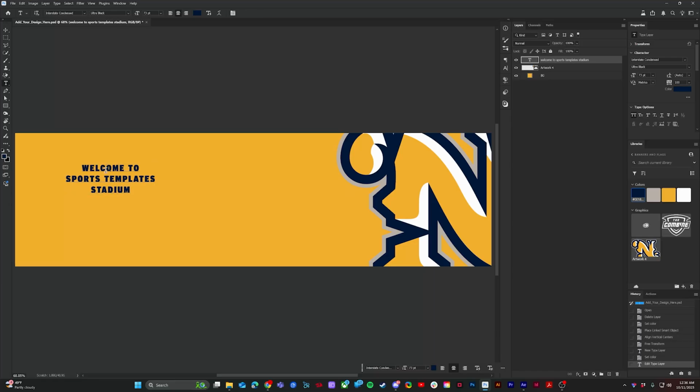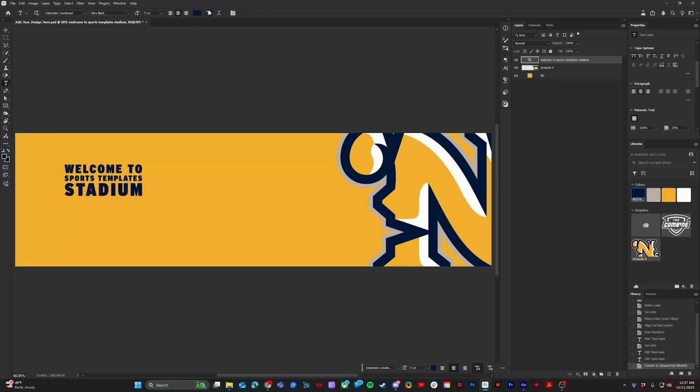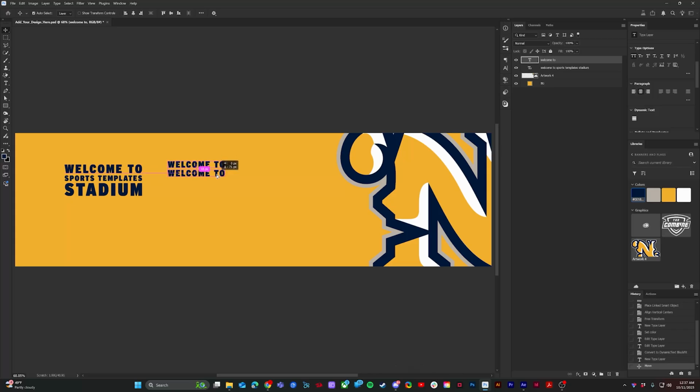Now from here, I believe this is in the Adobe Photoshop beta. I'm not sure if this is in the full version. We're going to click this little text with the lightning bolt here, get our dynamic text. If you don't have the dynamic text, if that's not an option for you, then you can just type the phrases out individually, line by line.